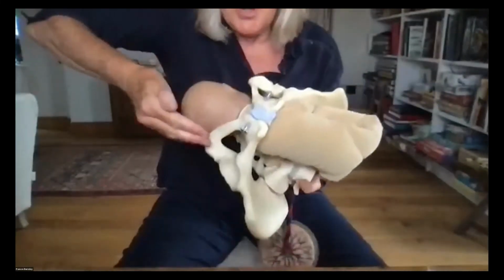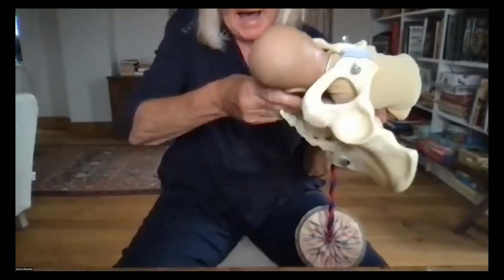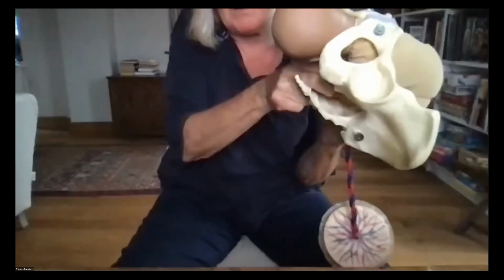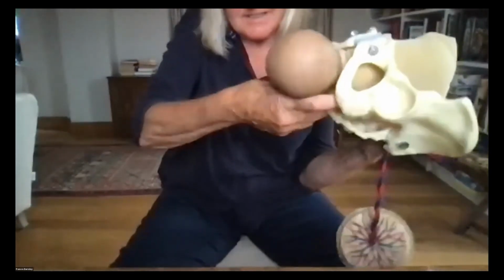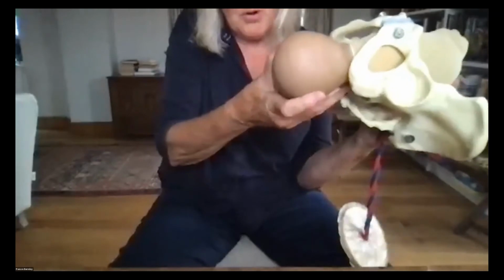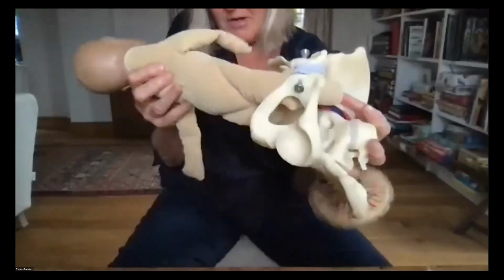So I'm going to put my hand in and try and get the posterior arm out. Oh, good. I can feel the arm. So I'm supporting the arm out. Oh, wow. Push now. Push. Mrs. Brown. Oh, it's coming. It's coming. Oh, it's out. He's out. Is my baby all right?